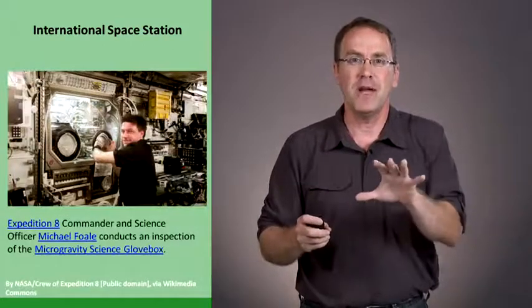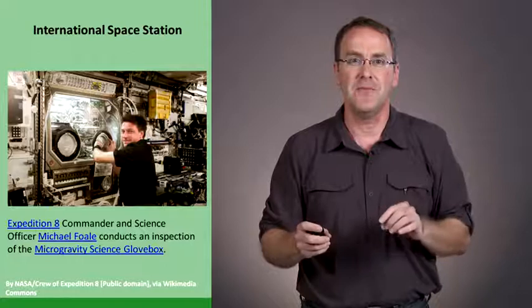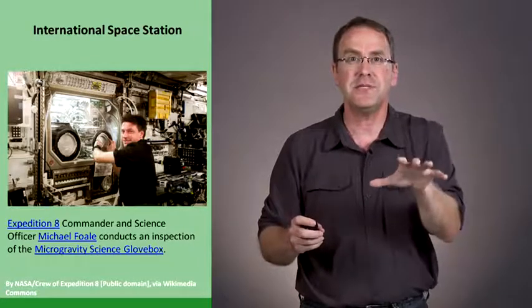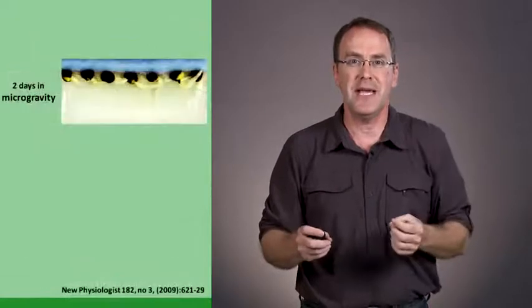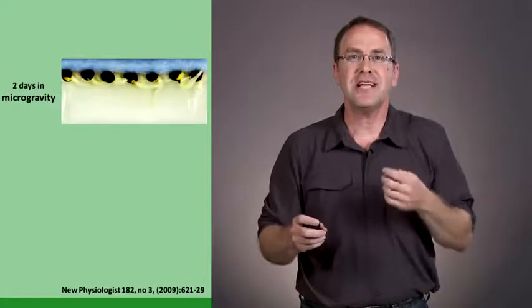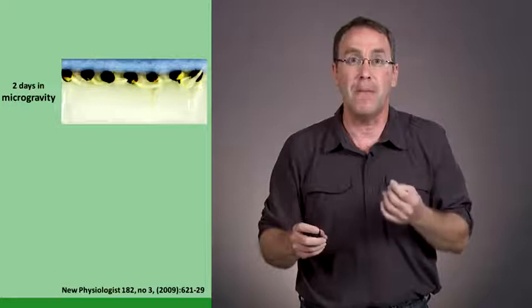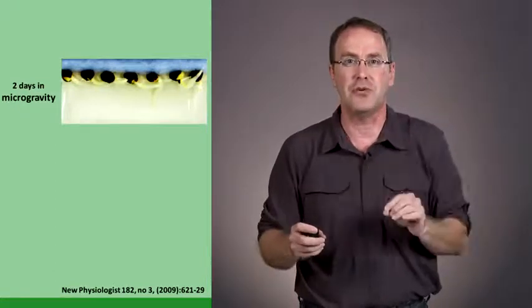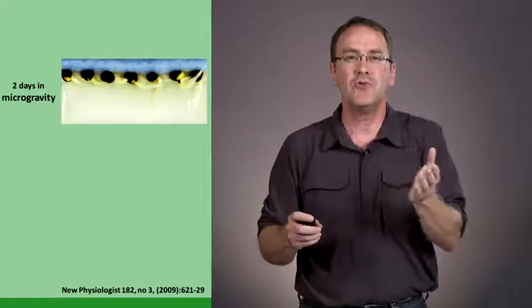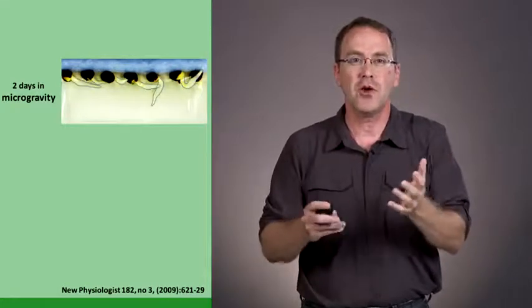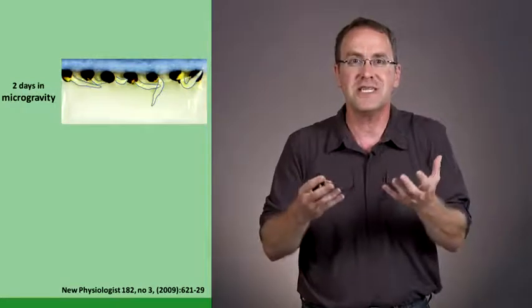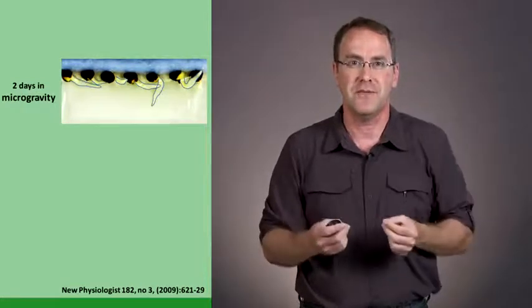And I'm going to show you here one experiment that was done in 2009 that was used with rapeseed. And as you can see here, these are rapeseeds which were germinated in space for 2 days. It's actually not in the absence of gravity. We call it microgravity because even in space there's still very, very small gravitational pull. We can see that their roots don't know where to go. They're going to the side, they're going up, they're going down. There's no gravitational signal for them to know where down is.